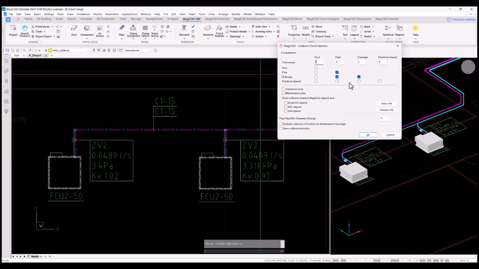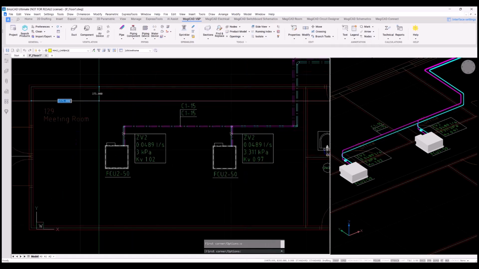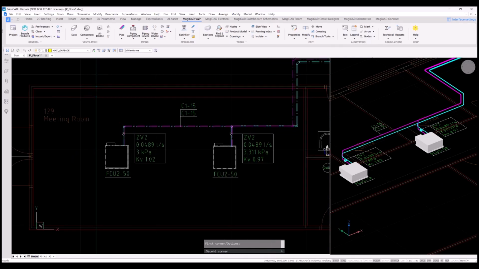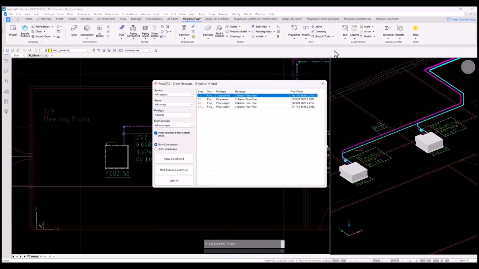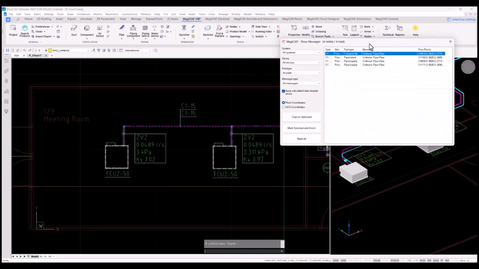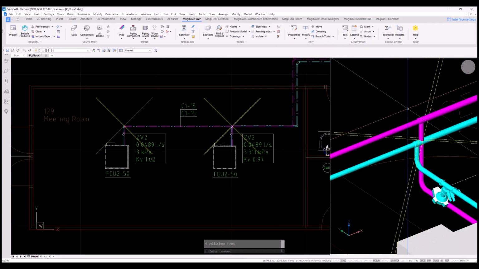But I will just run the collision control now as it is. OK. And for this example, I will choose this area here. And a report opens up for me where I can zoom in and mark the collisions, and here we can see that yes, indeed, we have to modify the network a bit.